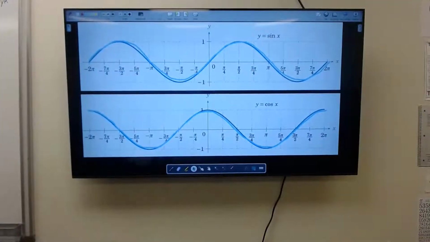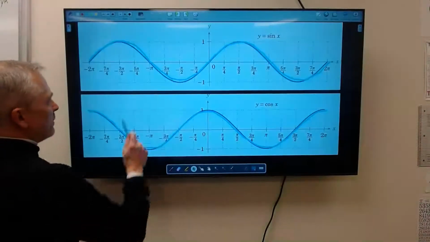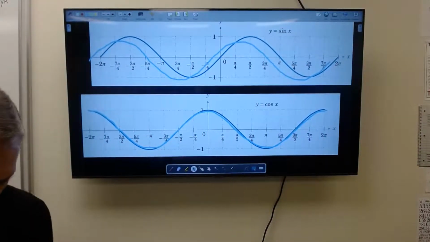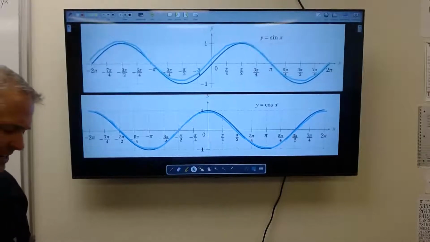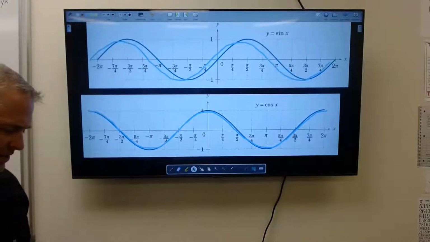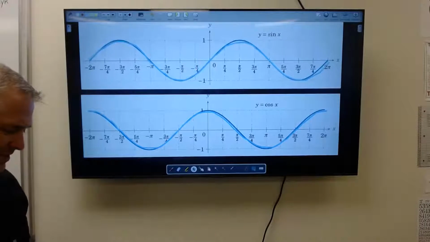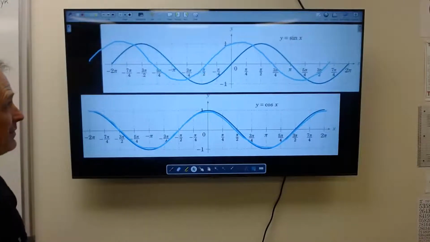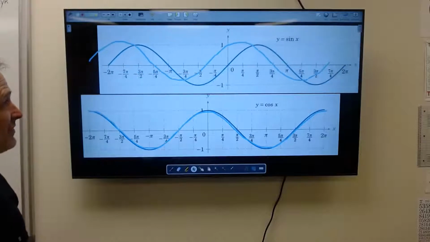And there they are. There's the graphs of sine and cosine. And I wrote over the top of them right here. I made sure that what I could do is use this to shift, not the graph, but the line. Let's shift just the line. Anyway, you can see if I'm shifting the line, I can shift it.